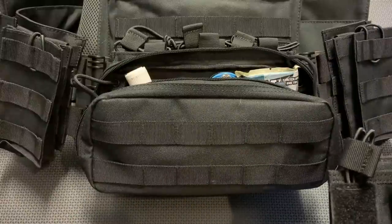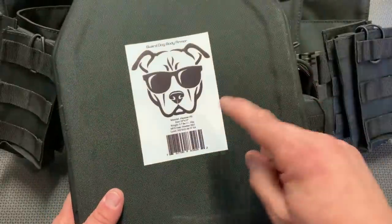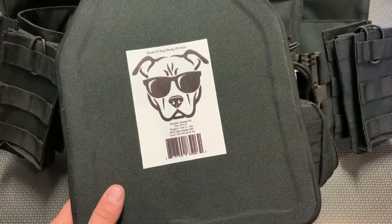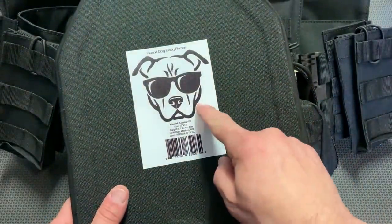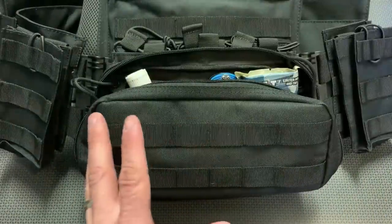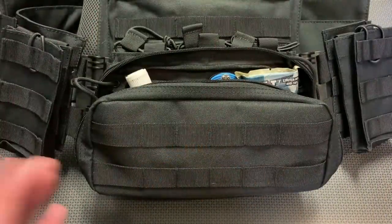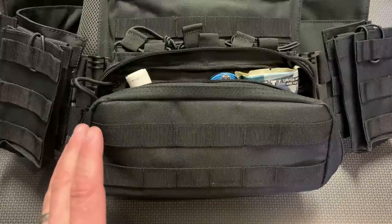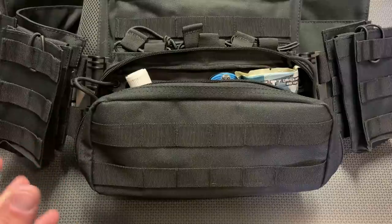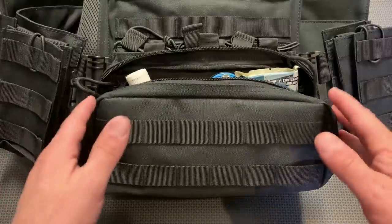The carrier itself is $125, but when you add the brand new Level 4 armor plates, you can get the whole package for $455 — an insane deal considering these are the lightweight 5.7-pound plates. With the code 704 Tactical, you can get the entire setup with all the mag pouches and plates for about $409 with free shipping. That's about the price of some other premium plate carriers without any armor solution.